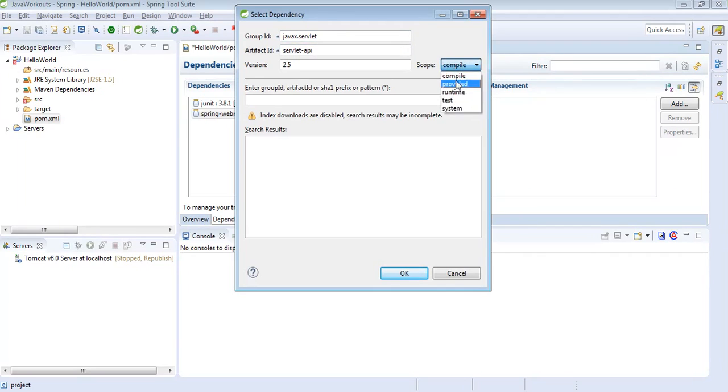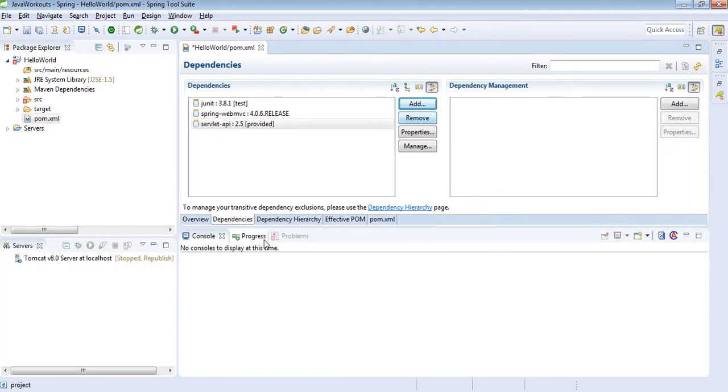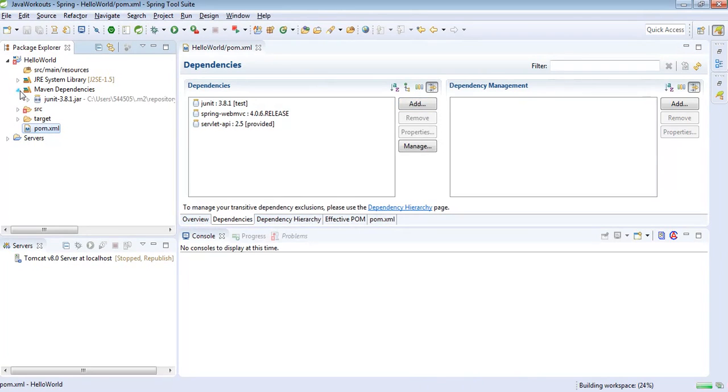I don't want to add this API to the packaging, so the scope is provided. So that's all. On saving this pom.xml, it will pick up the transitive dependencies and they will be added here. Yes, it has been added.